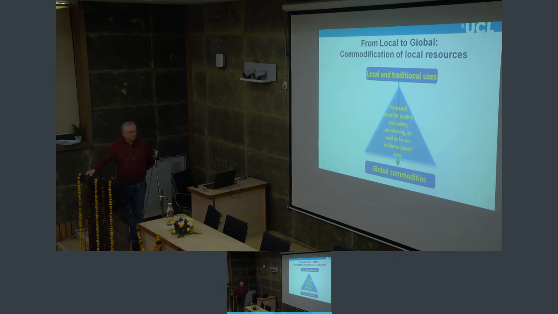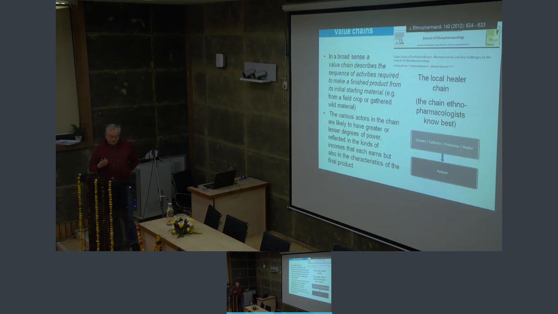So what I've shown you is, in a way, how local and traditional uses are suddenly becoming global commodities. Maca from tiny areas in the Andes is suddenly in demand by 1.3 billion Chinese, and who knows how many billion other people globally. That's one of the big challenges we face in this sector. And in order to tackle this, one of the things we introduced in 2012 is a concept I had growing in my mind for many years, and it comes from sociology and economics: value chains.